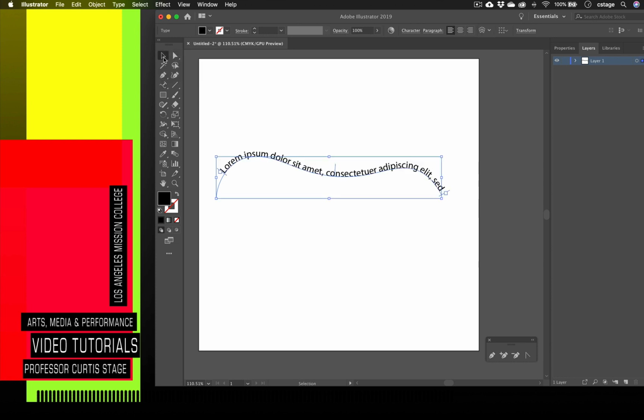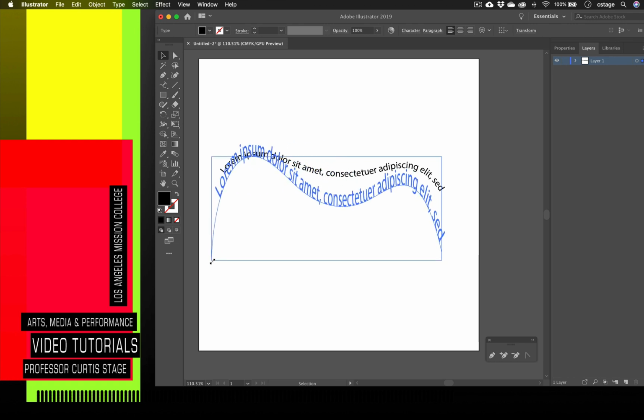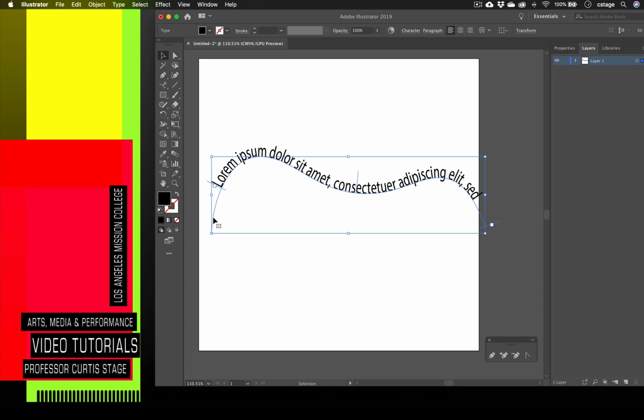And I'm going to click on my black arrow tool. Once I click my black arrow tool, you'll notice the original line that I painted with the paintbrush is gone. And now I have just this text going along that same line. With my black arrow tool, I can do a couple things. I can kind of use it as a transform. So I can make the text kind of do that. So I can stretch it out. This is with the black arrow tool, so kind of as a whole.